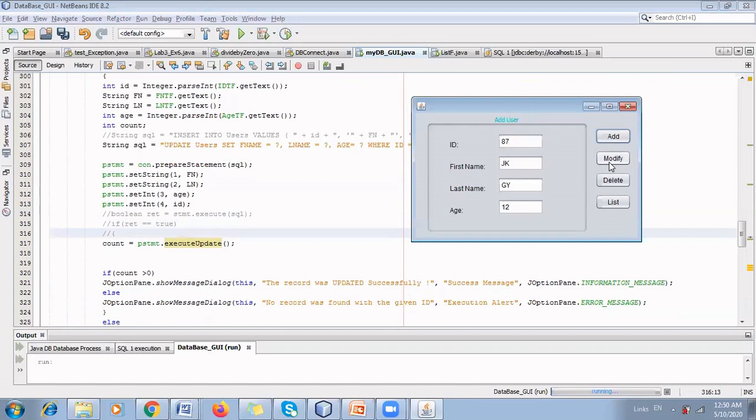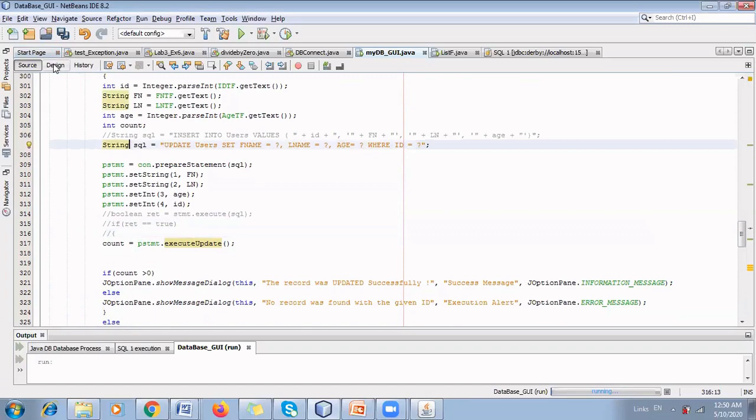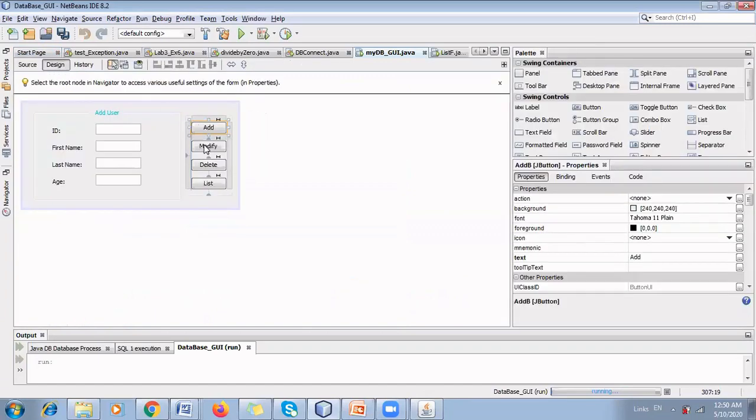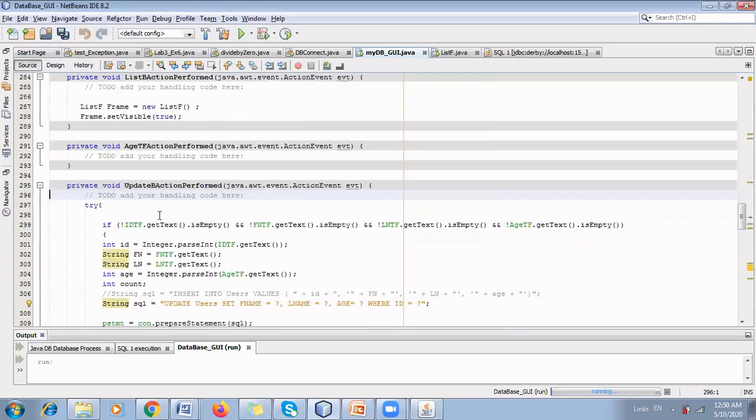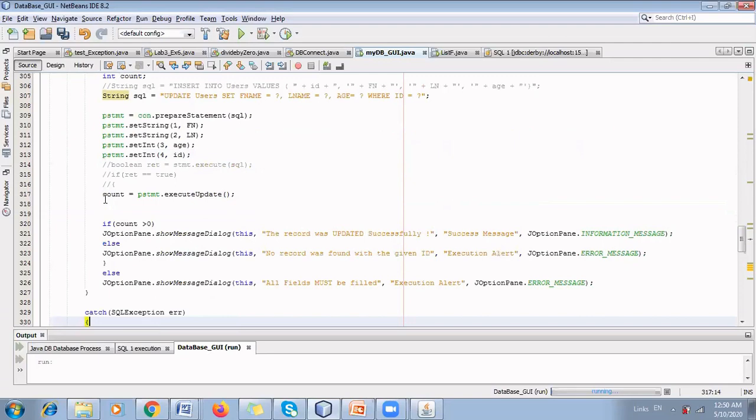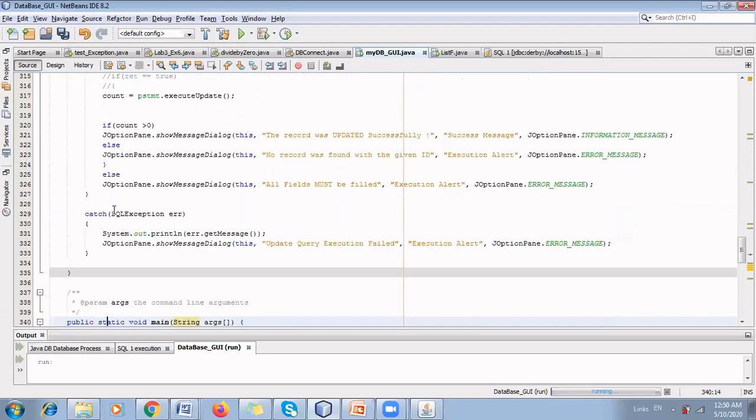I guess it is. Now, if add is clear, modify will be a piece of cake. So let's go to modify because you now understand the concept. Now we have this, of course, as I said all the time, we have try because we need to catch. Of course, here catch SQL exception error, and then you print whatever error you want to print.